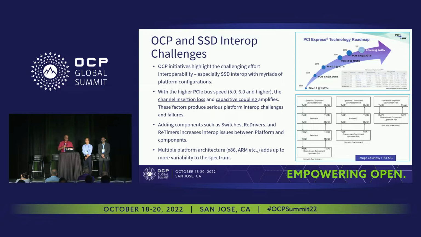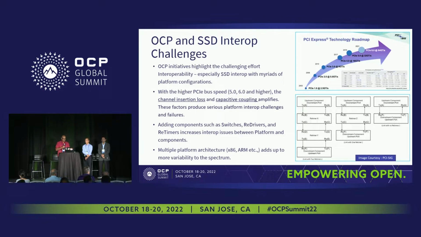We're going to talk about some of Solidigm's approaches and methodologies for that design. One would be a standalone mechanism. The other would be at scale, how we can collect all the data to make the PHY characterization and interop work better for the platform and for the whole solution.